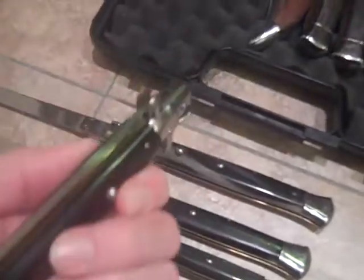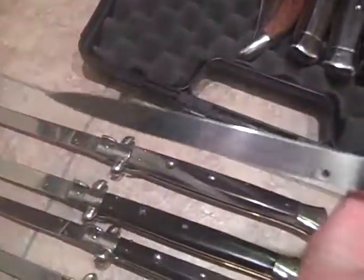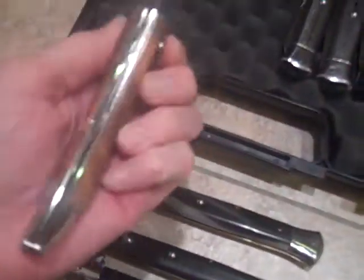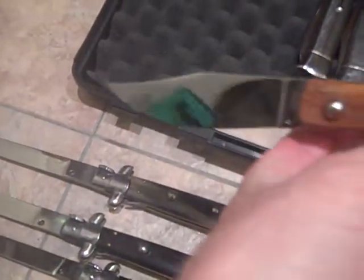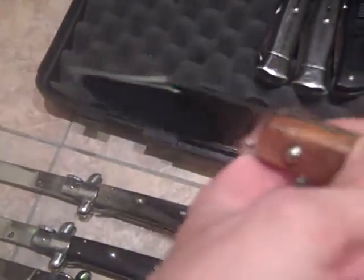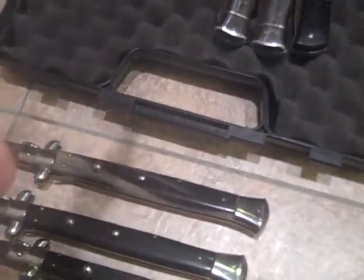This is another one I got in Paris, same place. This one is a custom knife and it's just beautiful — I really like it. My uncle got that for me. He lived in Paris at the time. I don't know who built it, but they did a real good job on it.